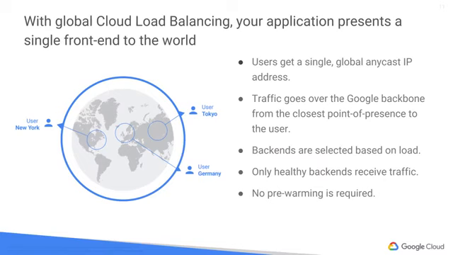A few slides back, we talked about how virtual machines can auto-scale to respond to changing load. But how do your customers get to your application when it might be provided by 4 VMs one moment and 40 VMs at another? Cloud load balancing is the answer. Cloud load balancing is a fully distributed, software-defined managed service for all your traffic. And because the load balancers don't run in VMs you have to manage, you don't have to worry about scaling or managing them. You can put cloud load balancing in front of all your traffic, HTTP and HTTPS, other TCP and SSL traffic, and UDP traffic too.